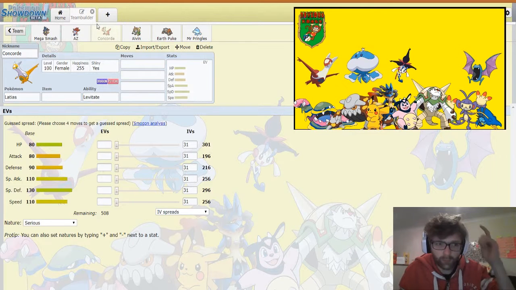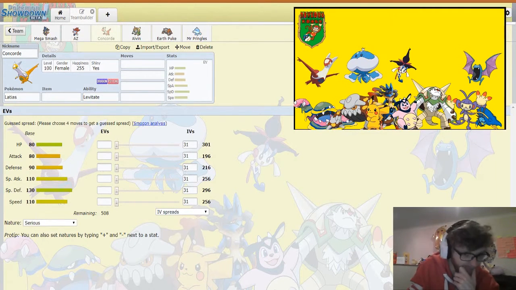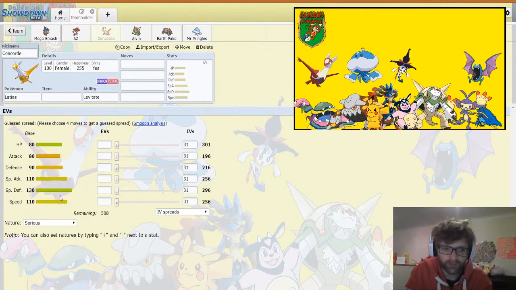So next up we've got Latias, our Concord Latias, with Levitate obviously, with once again high special attack, high special defense, speed 110. So we've got quite the speedy team so far. We've got the quite special attacking team so far. We've got 110, 125, 140.